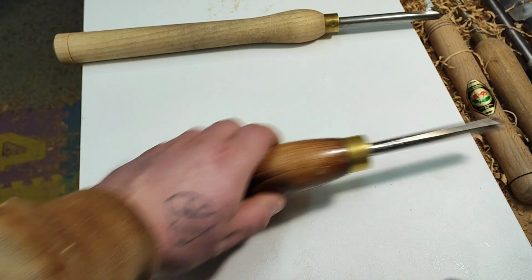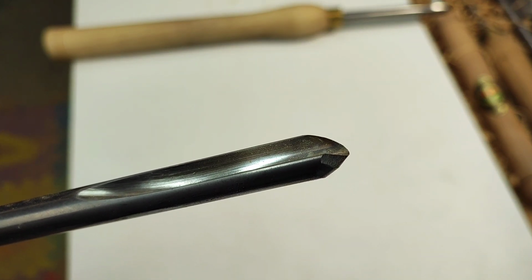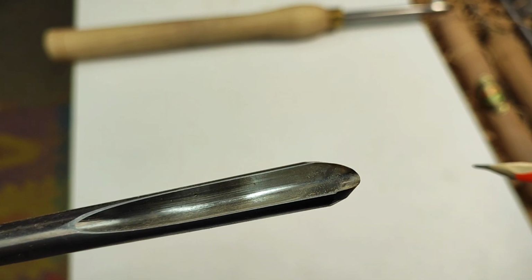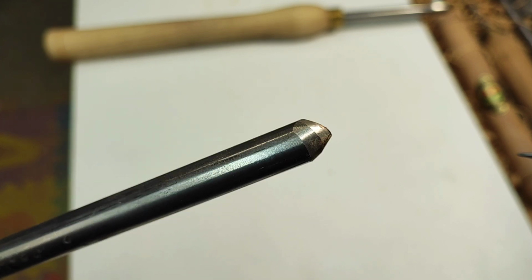So ball gouges, let me just try to focus and lock the focus so hopefully it doesn't run out. So this is the ball gouge. This is a 1/2-inch diameter bar. This is what I use. This is close up.